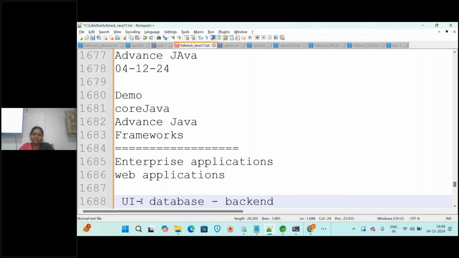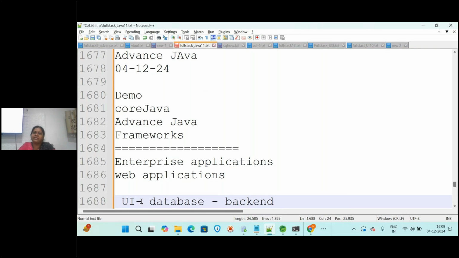So UI means, as I said, HTML. You know how to develop. Some people have already completed UI, so they know how to develop the front pages with different tabs, buttons, everything. You can develop one front view. And using the database, I think most of them completed database, at least SQL, I guess. So now in SQL, what did we learn? How to store the data, how to retrieve data, insertion, deletions.